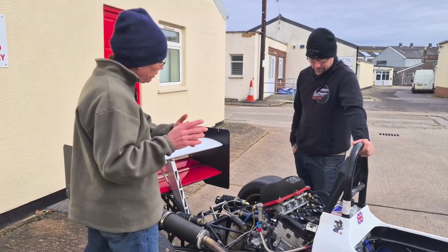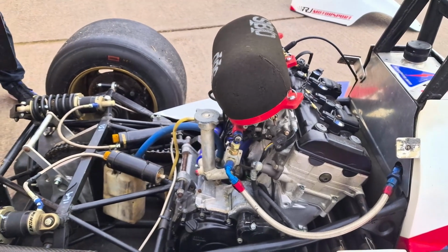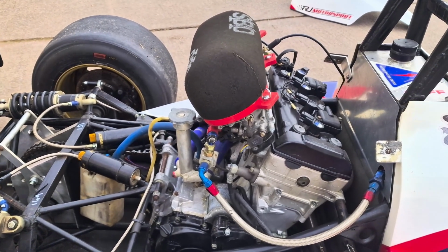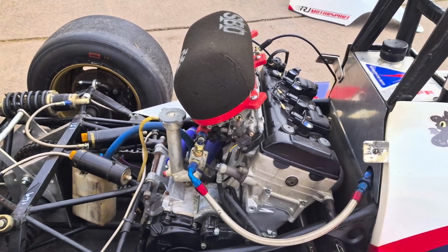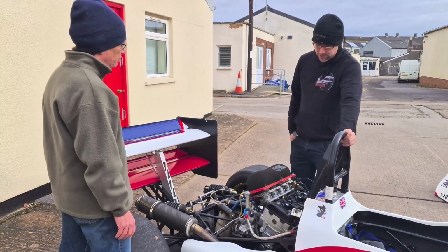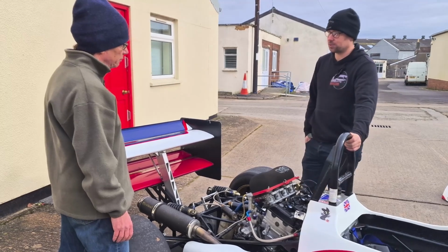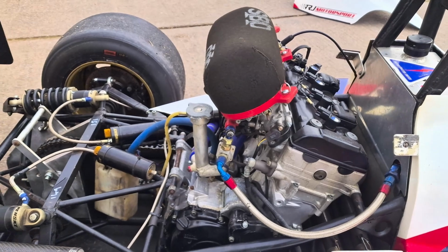So Ben, looking at the engine, it looks very similar to what we saw in the Jedi over there just a few minutes ago. Yes. The bottom end on this one is a 2001 GSXR. In fact, the whole engine is a 2001 GSXR, but this one has been bored out to 1098, about as extreme as you can go with the boring. Everything else on the engine is just normal GSXR. The cylinder head is a standard GSXR. We have a set of modified injectors and throttle bodies from SBD. But the car is in what would be almost a roll out of the factory 2001 GSXR form.